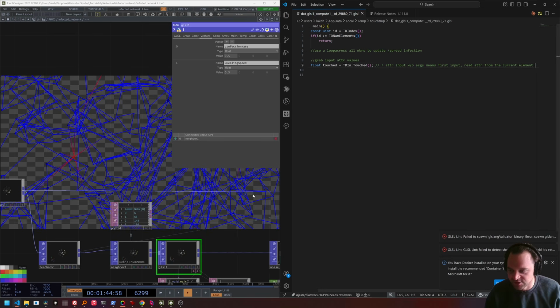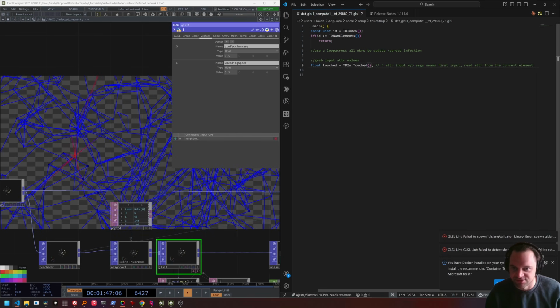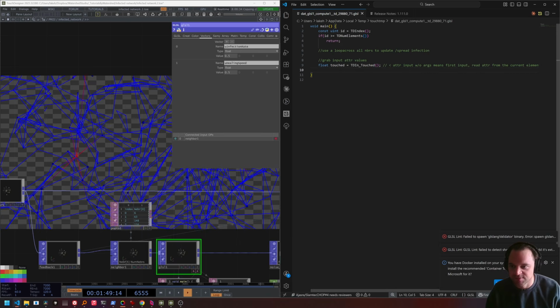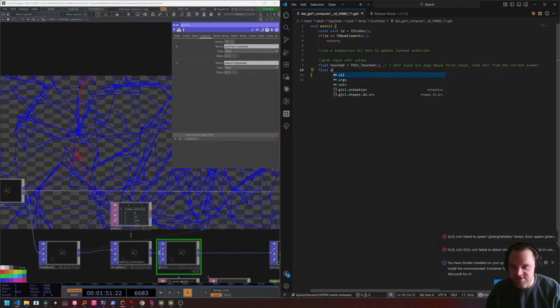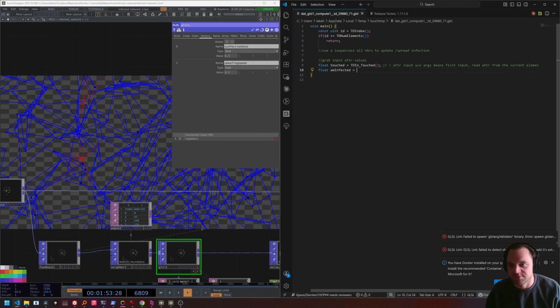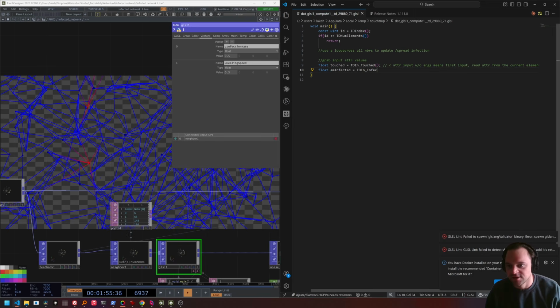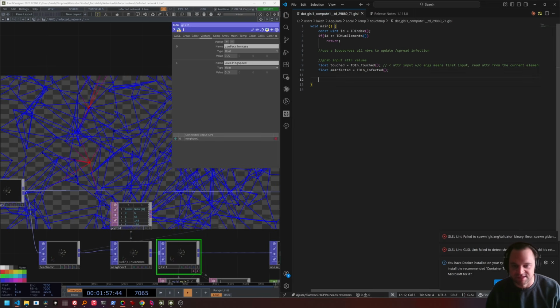Because our GLSL POP runs on every element, this means grab from our current element. And we can do the same for a variable called amInfected, and we can set that equal to TDIn_infected.